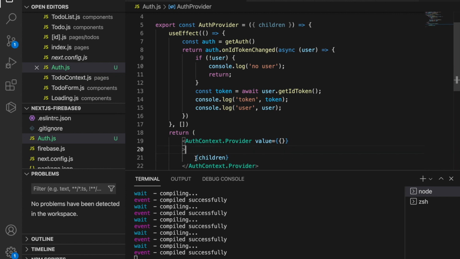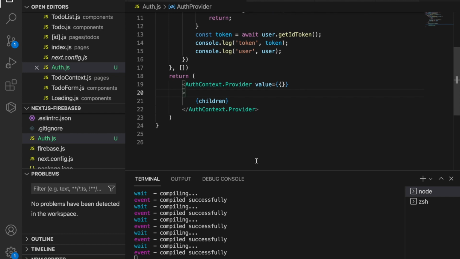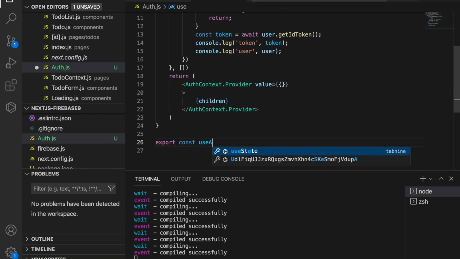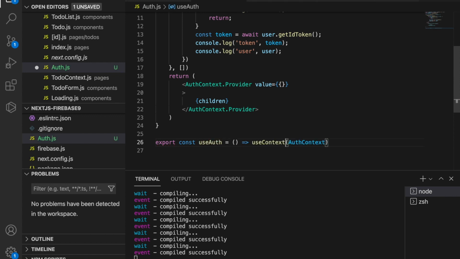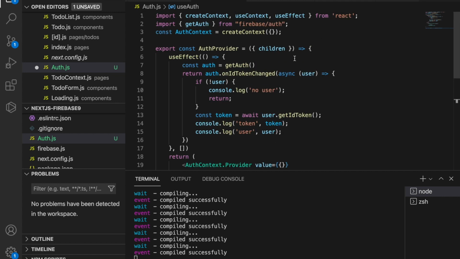So all the components will be placed inside the children. And at last, we are going to export another thing, which is useAuth, and we import the useContext from React.